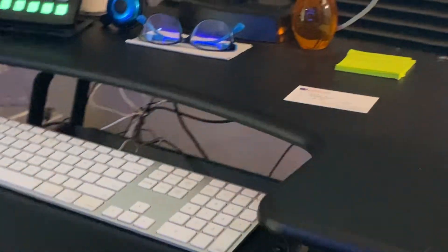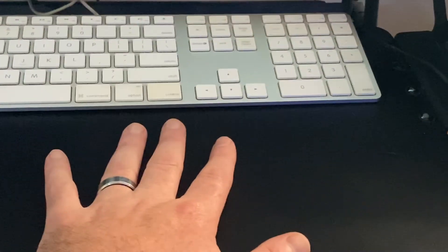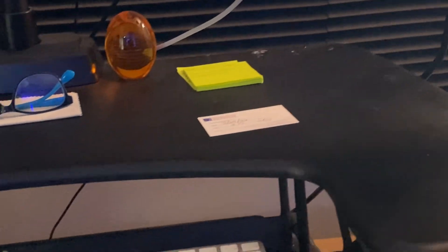I wanted to show this to you because it's not the cheapest setup, but it's something I found to be really useful in a number of different ways — both live streaming, videos, all kinds of stuff. So the first place to start would be this desk. This is a Varidesk, and obviously you can go up or down. I like that a lot — I have back problems. My next office redo, I'm just going to buy an entire desk that goes up and down, but this was a nice middle ground so I'm not sitting all day.